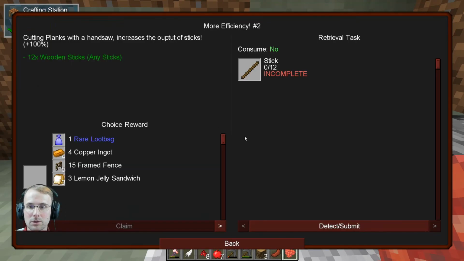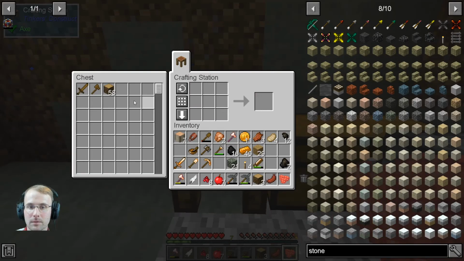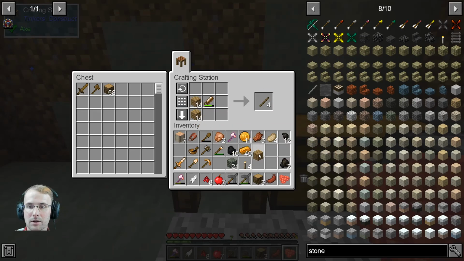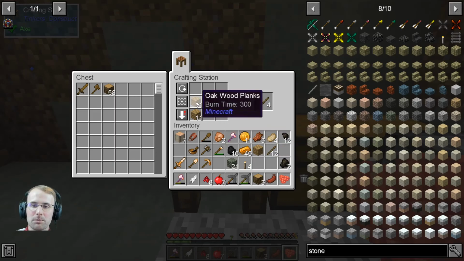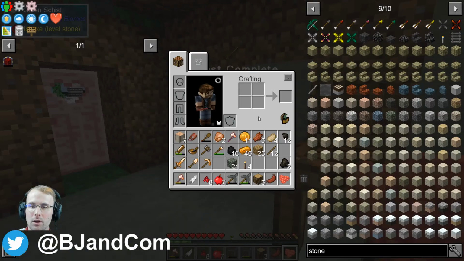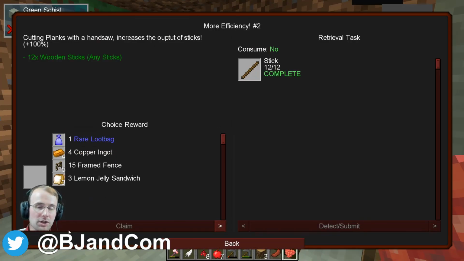We need 12 sticks now. So hard to do, because same sort of thing here too. If we use the handsaw with the sticks, or with the set of 2 planks, we get the extra efficiency there too. So more stuff. You can see some very easy ones to pick up early on, and they give you things that kind of start opening things up.